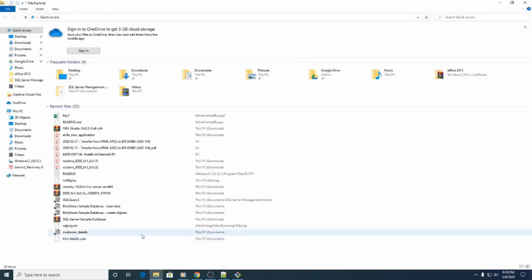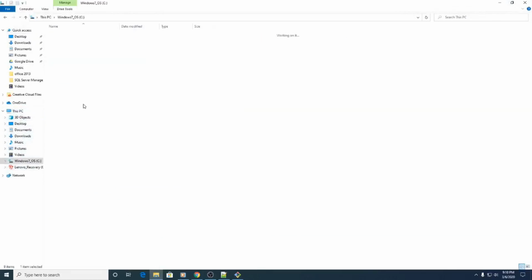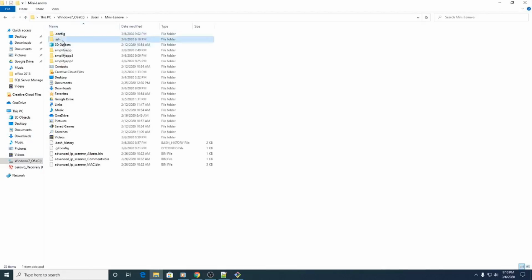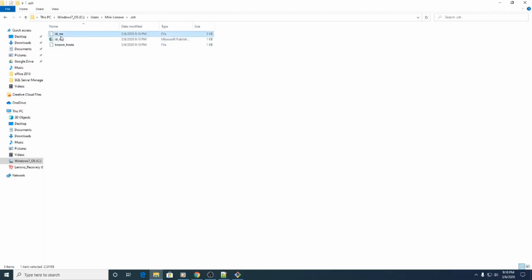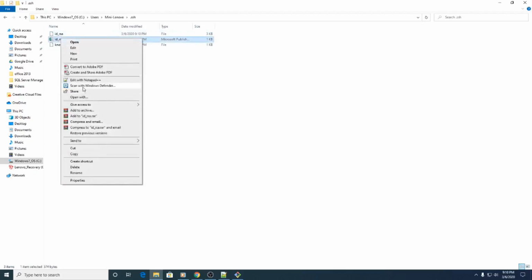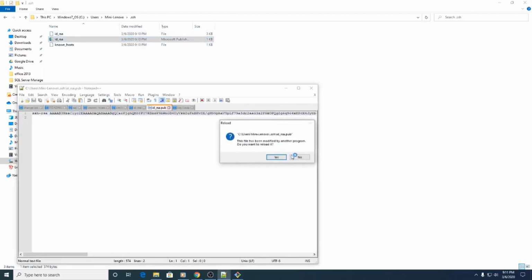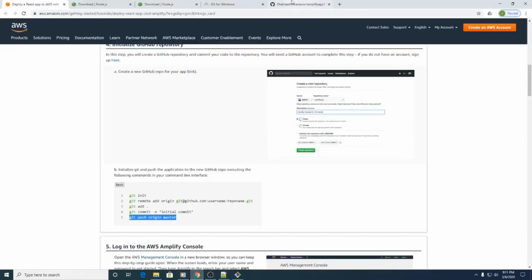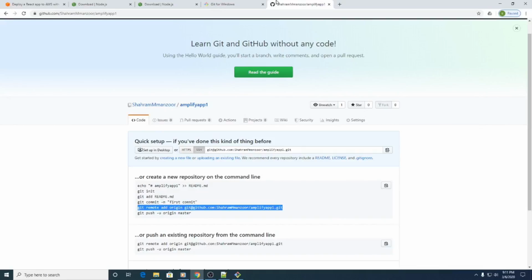So let's check our key in the user folder, in .ssh. This is the key. Open it with Notepad. Copy this key and we will put it in our GitHub account.